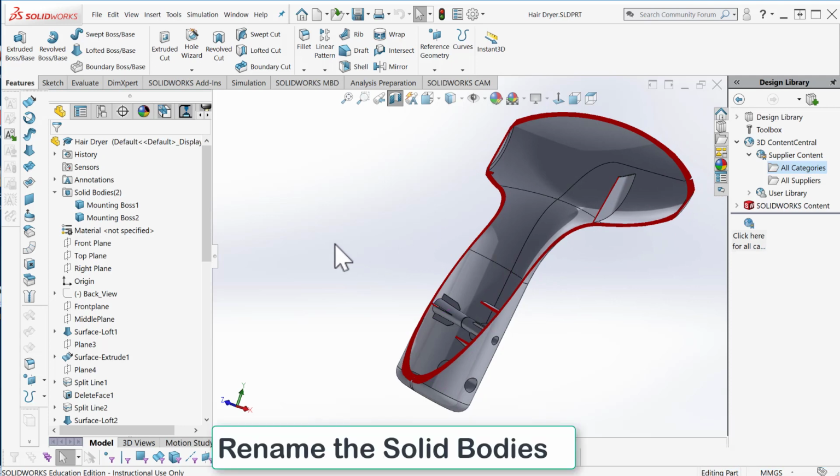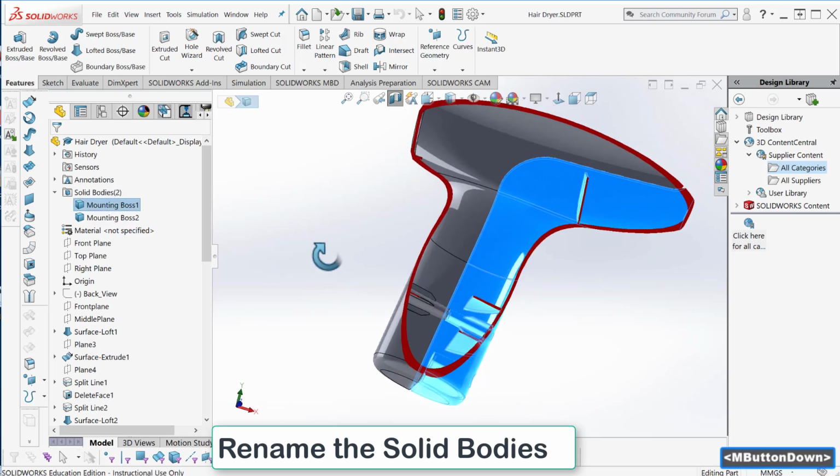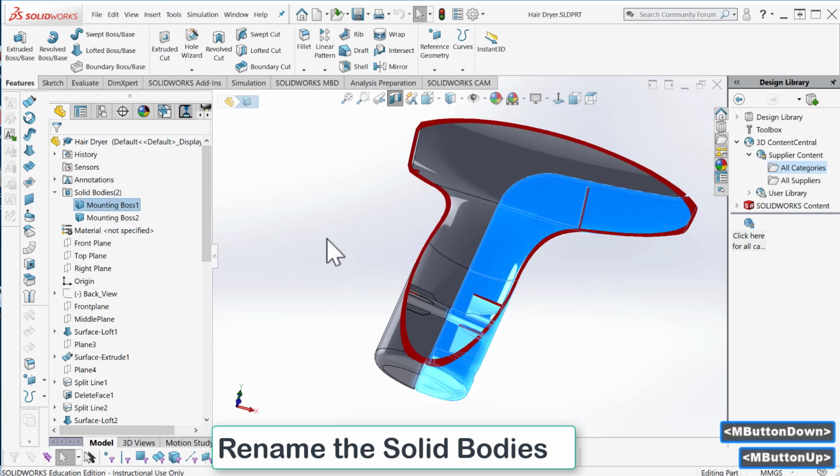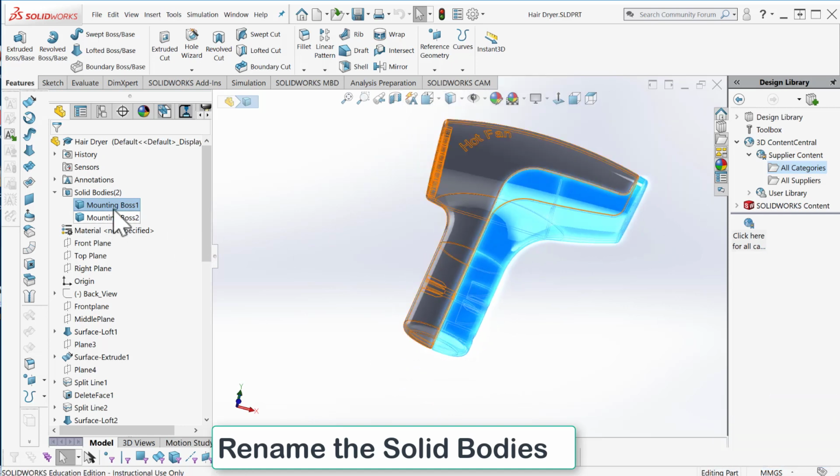The first thing I would like to do here is to edit the name. In this case, we have two pieces here, and for the moment, we have cross-section turned on. So we could start with turning that off. Right now we see it's highlighting the lower part. So let's rename this. I just click one more time here, and then we could have the renaming. And we just call it simply bottom.